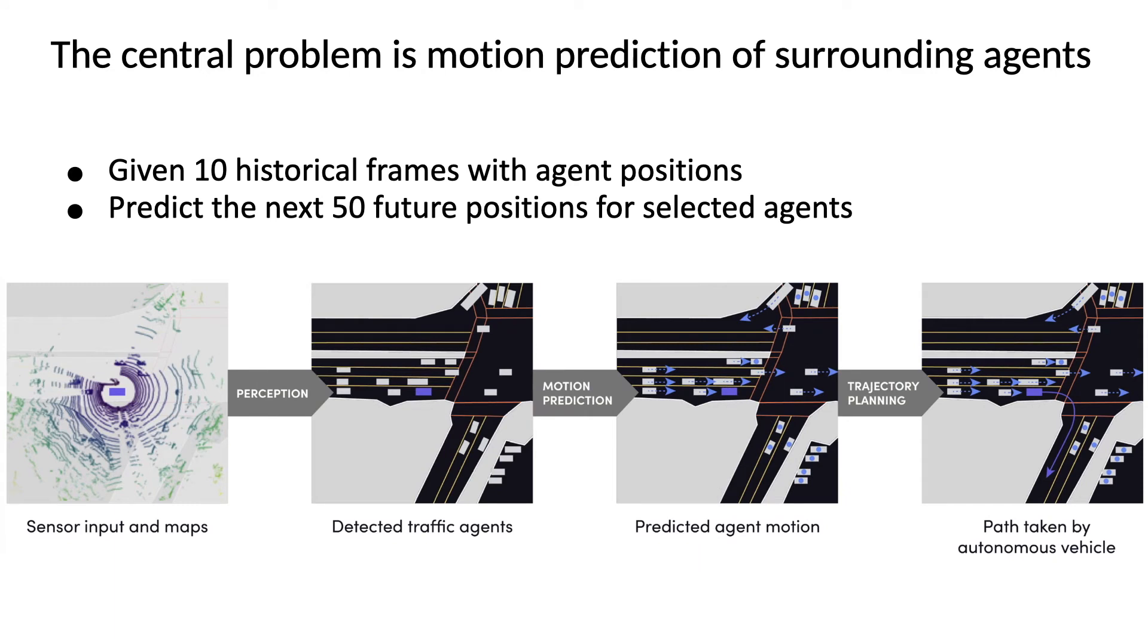More specifically, we're given the ten past frames, which is equivalent to about one second of real time, and we have to predict the state of all of our surrounding vehicles for the next 50 frames, which is the next five seconds. And by solving this problem, in reality the car can have a constant five second view into the future of what it thinks will happen, so that it can make the right driving decisions now in order to avoid an accident in the future and get its passengers to their destination safely.